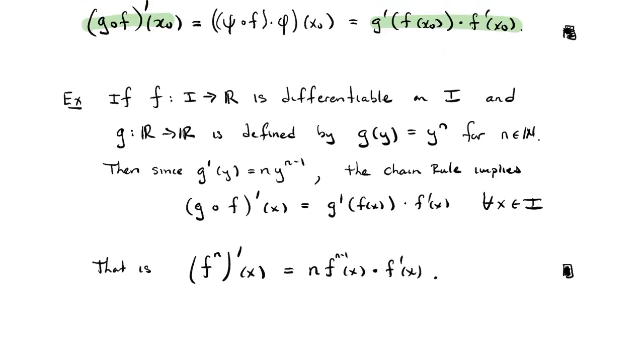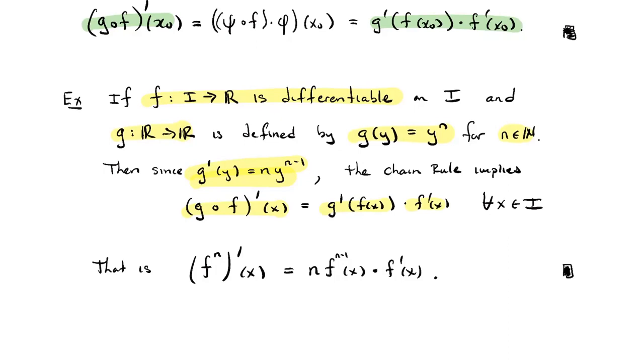Nice. Here's just a real quick example to end on. We've already derived this formula with the product rule, but I wanted to bring it up again. If I take g to be the power function, so g of y is just y to the n, n a natural number. It's differentiable. One of your homework assignments, you're going to prove by induction that g prime of y is that familiar power rule. Okay, so if you take any other differentiable function f and you compose them, g composed with f, well, the chain rule says that the derivative of that is just g prime of f of x times f prime of x. That's by the chain rule.